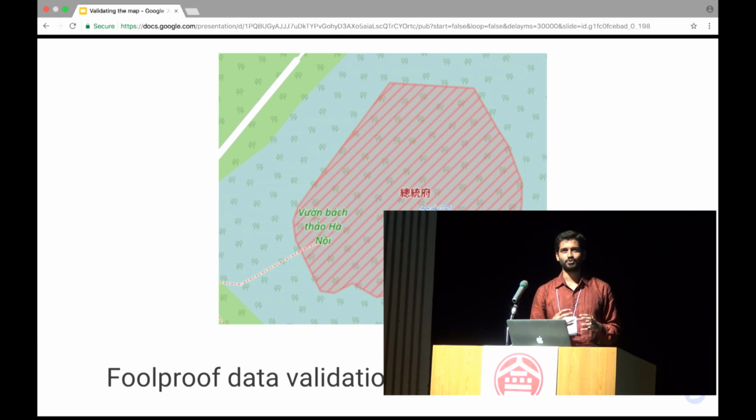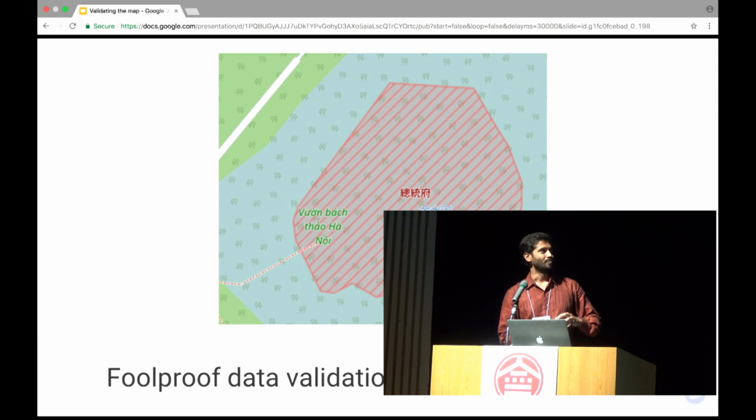And to really have foolproof community validation of data, you need local context. We can write rules for checking topology or geometry or tags. But in many cases, the real world also breaks pattern. In this case, there's a military area inside a lake. And the only person who will know if this is valid is someone from there. Is this really a protected area or is it not? So we need someone local to check this, to be able to say if this is good or bad.